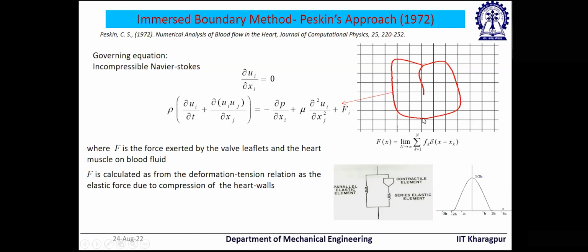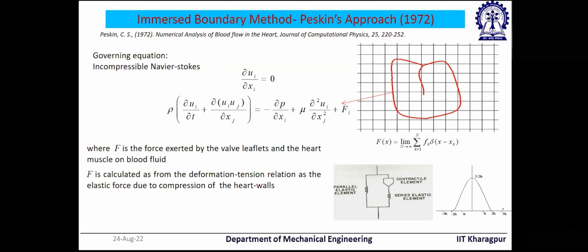separately described the heart wall as a separate set of points, and obtained the forces that the heart wall gives on the blood. These are not given exactly on the grid points, but the heart wall is somewhere in between the grid points at a particular point of time. So you obtain the force that the heart valve will give on the blood following some elasticity model. And then, in order to compute their effects on the grid points, he interpolated this force onto the nearby grid points using a Gaussian-like interpolation function.